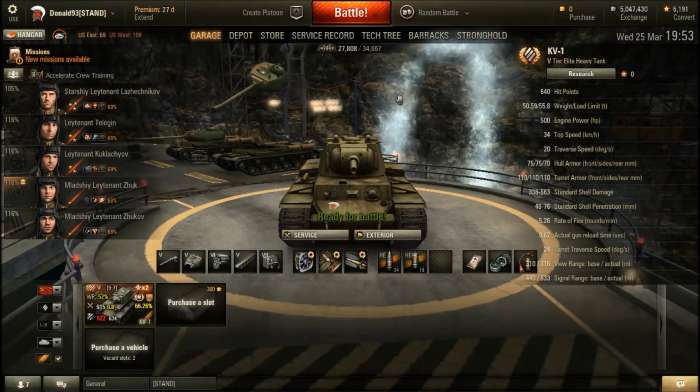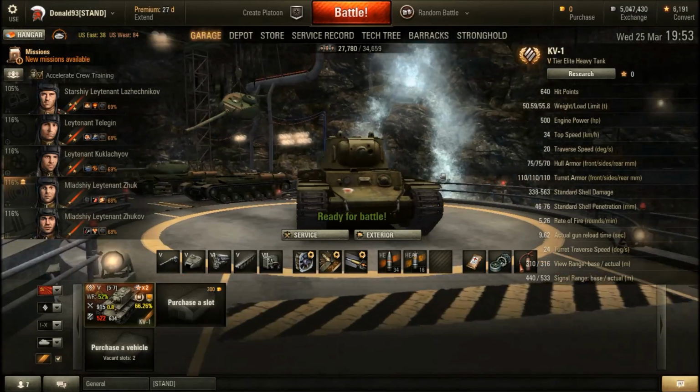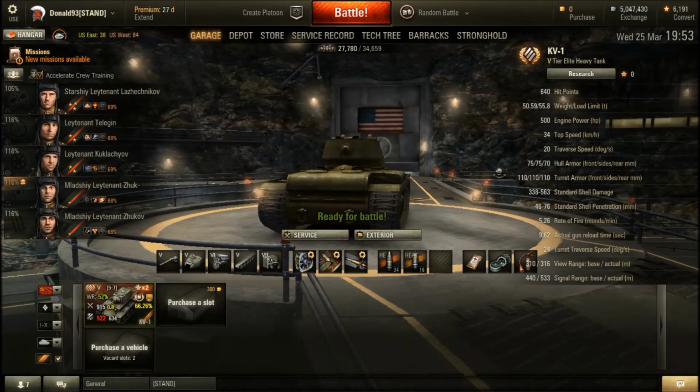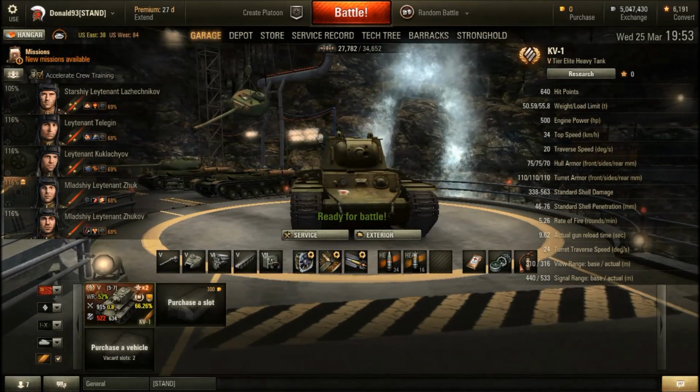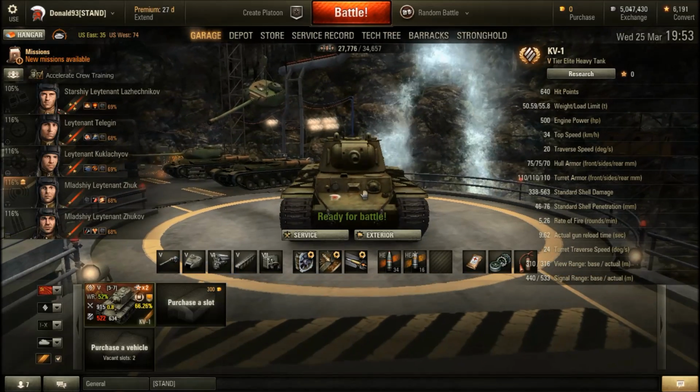The hull armor is very good for the tank if you use it right. The hull armor is 75 millimeters on the front and side. The rear is 70 millimeters. The turret is 110 millimeters all around.